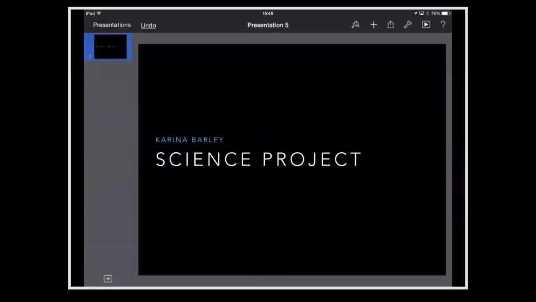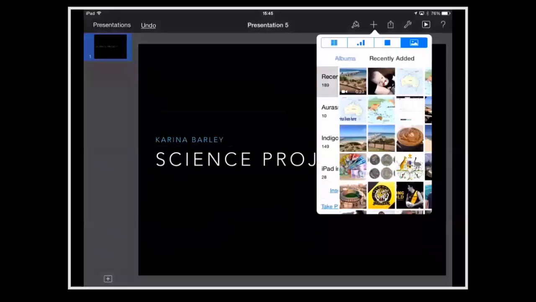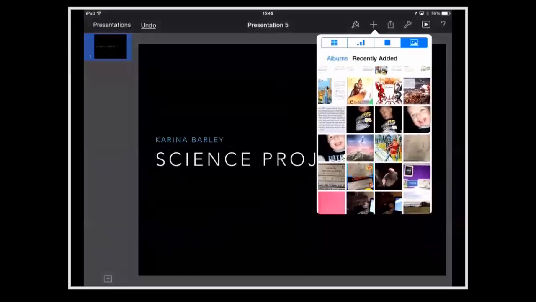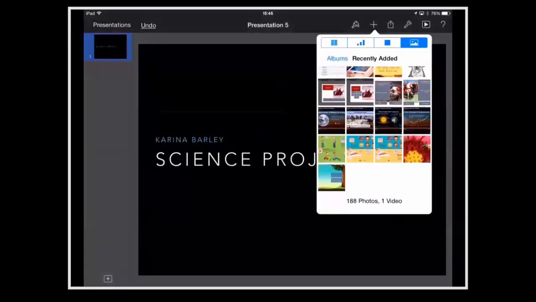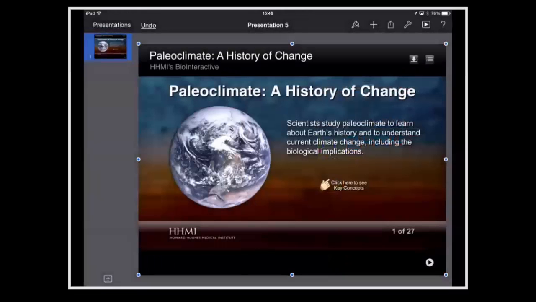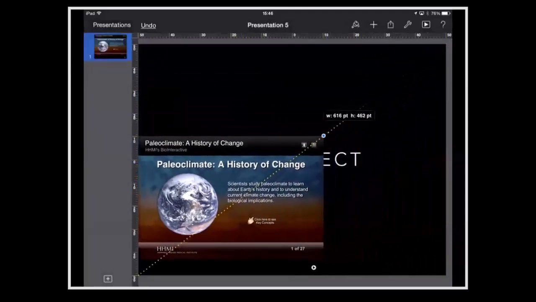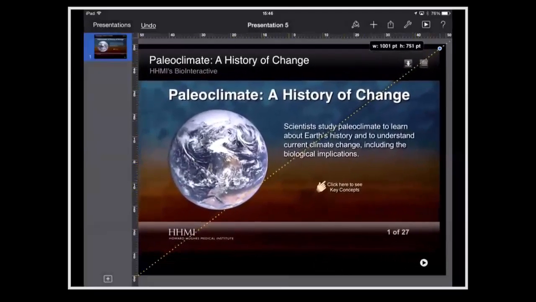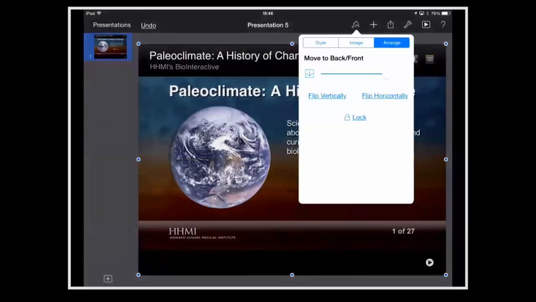Now, one of the things I could do is add a picture, and I already took a couple before. So one of the things I'm going to show you is a particular app that I really like. This picture straight away has covered my title page, so I might make that smaller, or I might keep it big and make it sit behind.